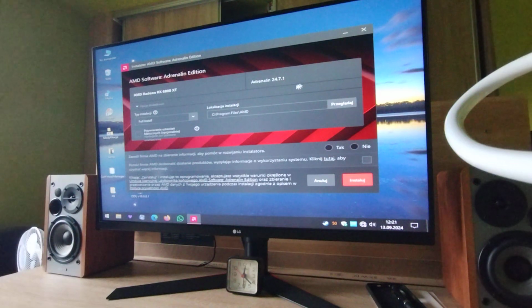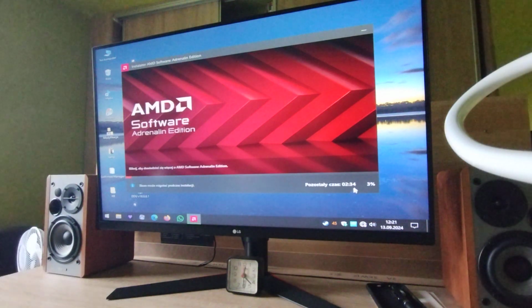As you can see here, this is 24.7.1. Now I don't want any data to be collected. Install.